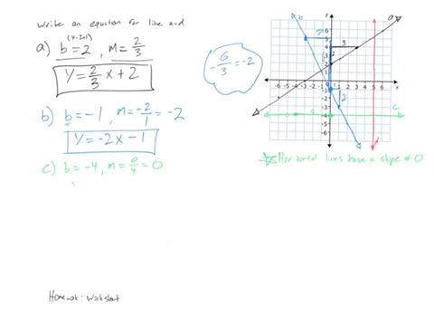So still using that same equation, y is equal to mx plus b, m is 0, x minus 4. So notice, what's 0 times x? Well, it's just 0. So 0 minus 4 is going to be y is equal to negative 4. And this is the equation of that line. So for horizontal lines, they have an equation that is y is equal to a constant, or a number.